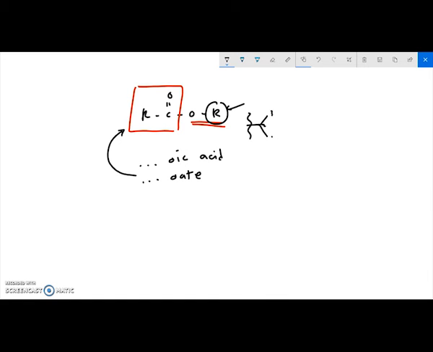If we have this compound, what we need to do first is identify which part is the carboxylic acid part, which part is the alcohol part. So basically, the structure which has the C double bond O will be considered as the carboxylic acid region. So again, the first carbon will belong to the C double bond O, followed by number 2 and number 3. So 3 carbon, we're going to replace it from oic acid to OATE. It will become propanoate.